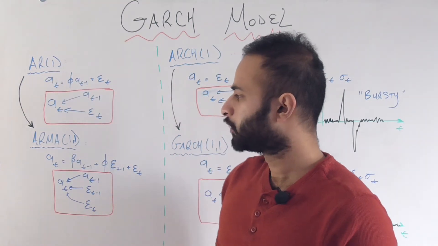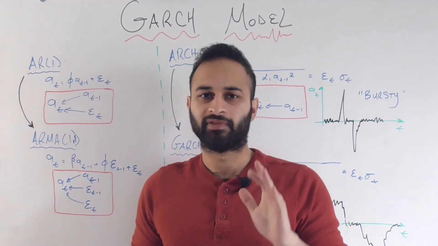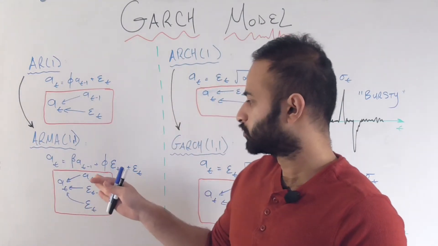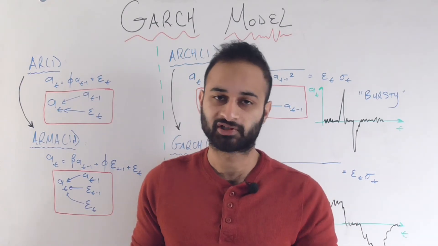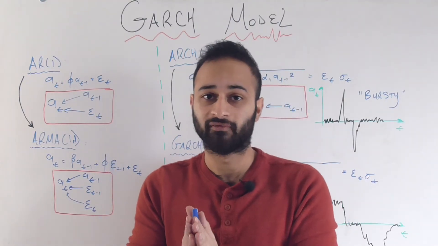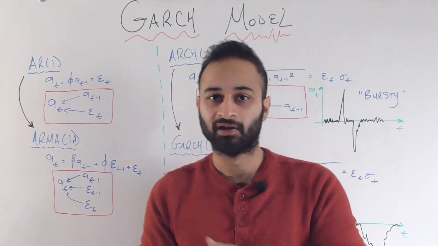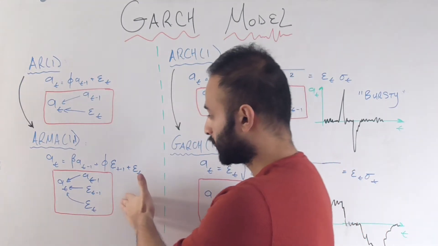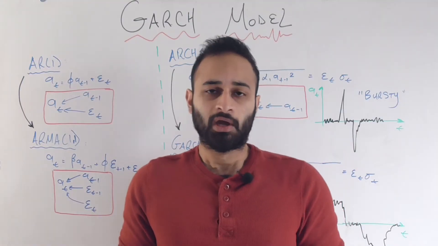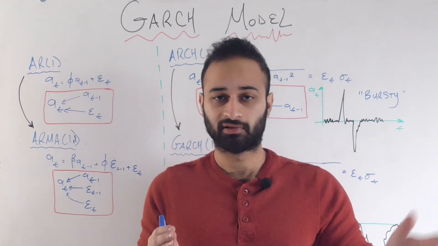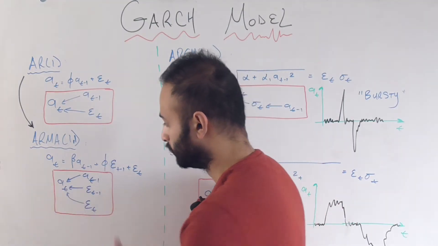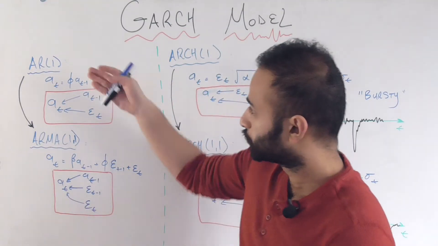Now let's jump to the ARMA-11 model. ARMA-11 is a combination of the AR-1 model and the MA-1 model. The equation says the value of a time series equals some coefficient times the value of the time series one day prior — same as AR-1 — plus a coefficient times the random error or innovation from the previous day, and then we add the random error from today. So looking at the causal diagram for ARMA-11, there is just one extra thing: the random error or innovation from the previous day. If I knew those three things — the time series yesterday, the innovation from yesterday, and the innovation from today — I could tell you with full certainty what the time series is today.